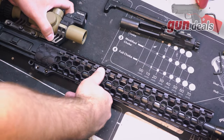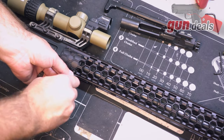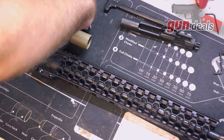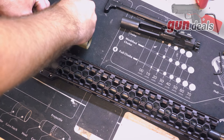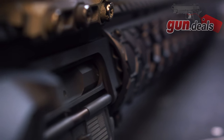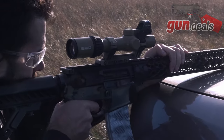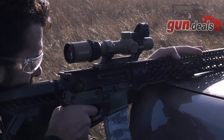Despite having a gamer-y or more aggressive artistic look, you actually have a very, very solid lockup between the handguard and the barrel nut. It is still limited in terms of accessory options since they omit M-LOK on the sides, but the lockup is nearly perfect. Moving back to the upper receiver — this is a billet upper receiver, adding to the aesthetics. It is a little bit bulkier and more aggressive in its cuts and angles. It does look nice. It's not necessarily needed, but this build is going for more of an aesthetic look. I believe these are made for them by Juggernaut Tactical, but I could be wrong about that.